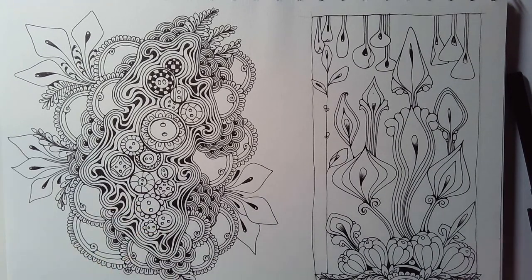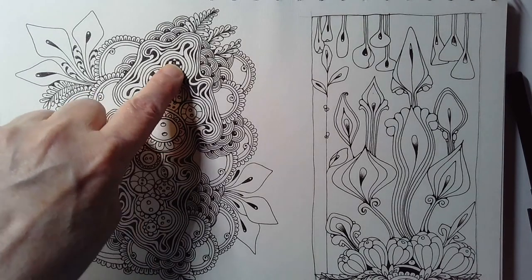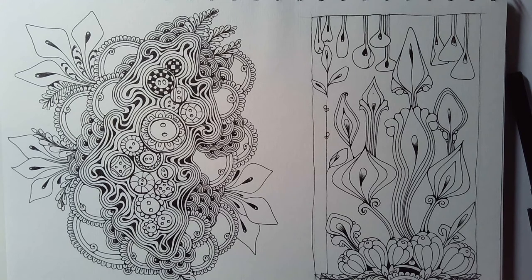But this one I did, just going to show you quickly, I decided to put buttons in there, and then I did this. And sometimes I think, yesterday I was thinking about how leaving open space creates a feeling not just of airiness, but it gives breathing spaces where there aren't patterns, where there aren't designs, and where you can rest your eyes before going on. And I found that some of my artwork recently has been so dense, it's become hard to see everything and to take it in. It becomes a bit confusing. So I thought, oh, what have I done here? But in fairness, I drew this before I realised that.